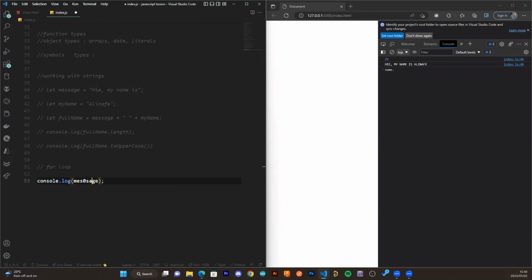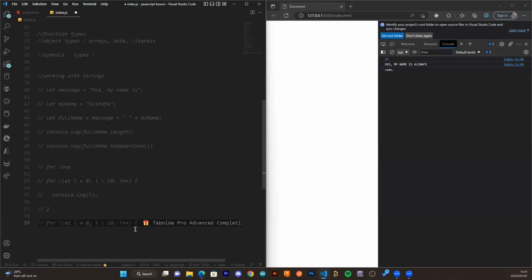Maybe you want to do console.log for a number from 1 to 10. You can't keep doing that in your code, and you don't do that in JavaScript when you have loops. So loops help us to run repetitive code in JavaScript. So let me delete this section and learn what for loops are.